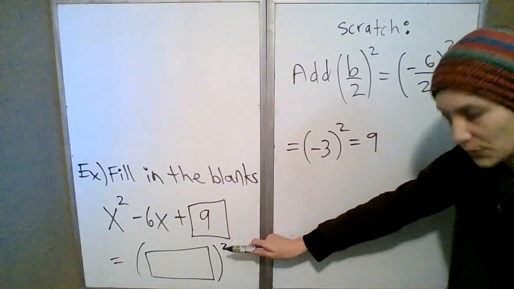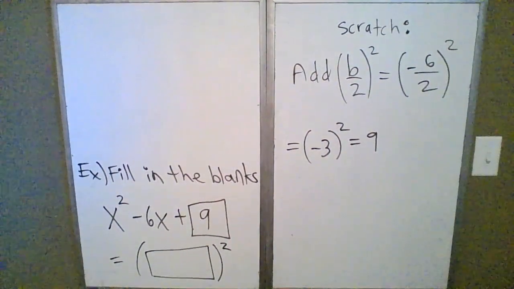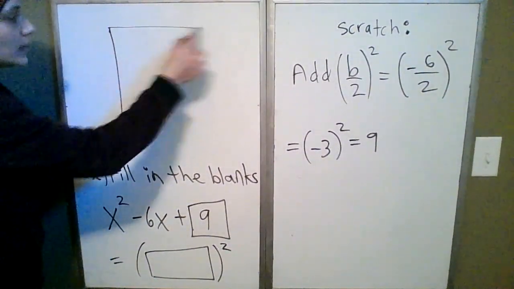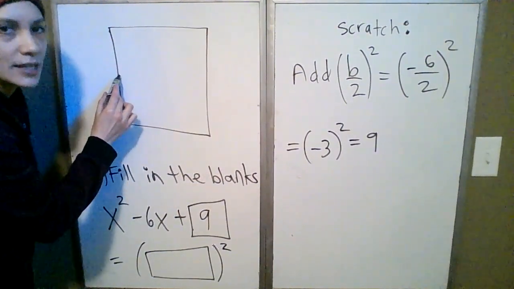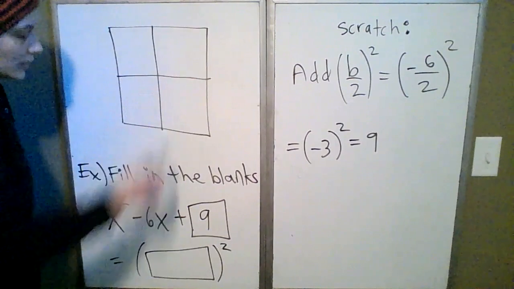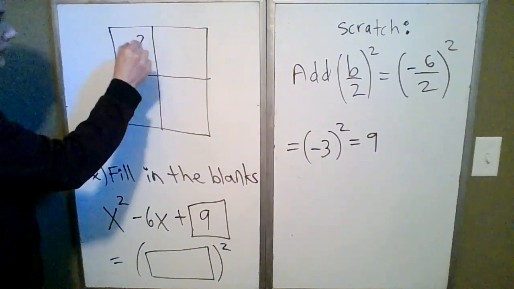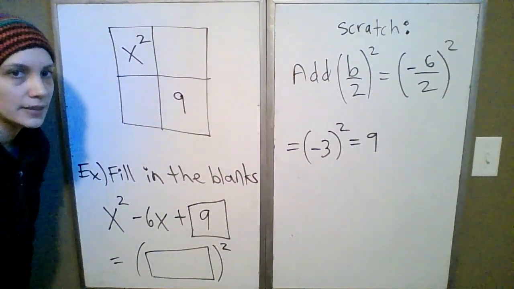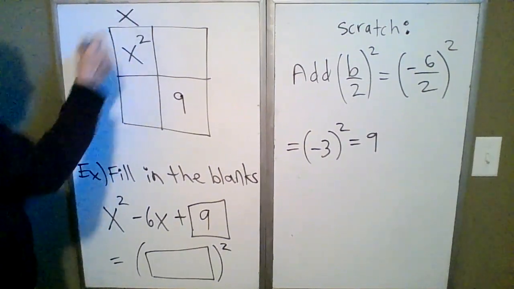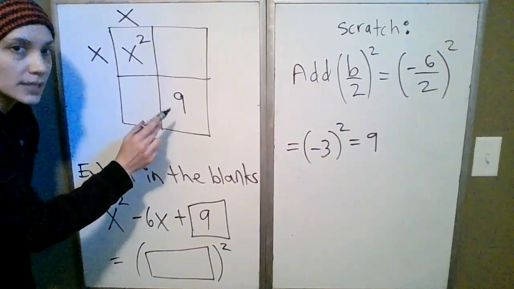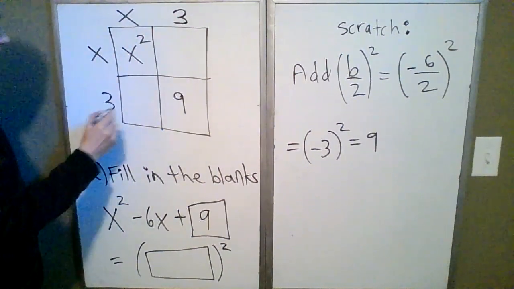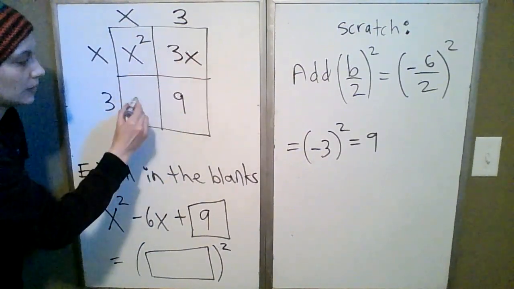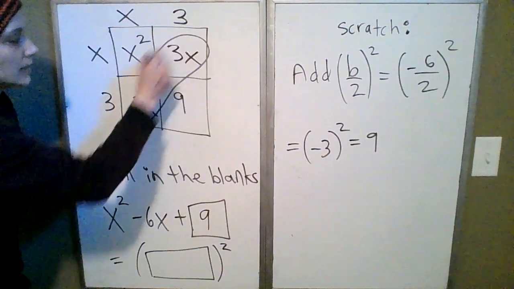And I do this by drawing a square. Maybe you have a different way or you've memorized these steps, but I always got stressed out from the memorization part. So I just put my x squared in this corner, 9 in the other, and start working on the sides. X times x would be x squared. 3 times 3 is 9. And then let's start to fill in these corners with a 3x and 3x, but you add them together to get the middle term.